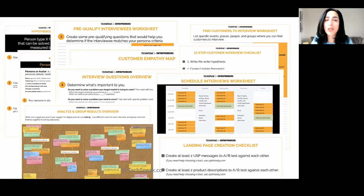And reluctantly, she did. And she discovered just one insight in her second interview that she continued to verify over the next 2 weeks that completely changed the solution. She was still solving the same problem for the same exact market, but she discovered that she needed to do that in a completely different way. And that, of course, saved her so much time and money.